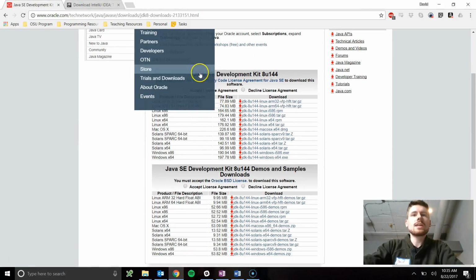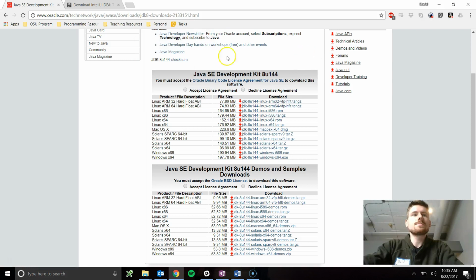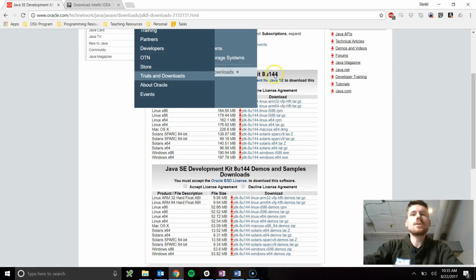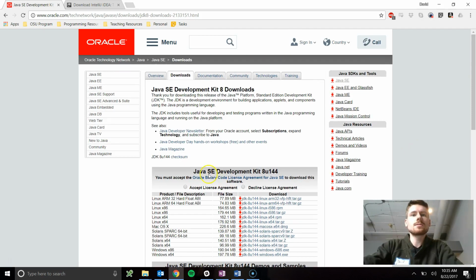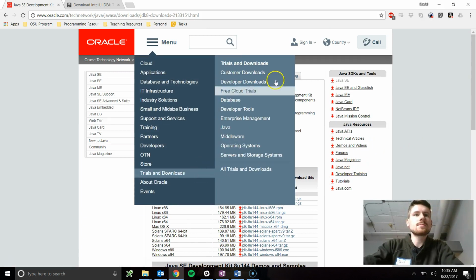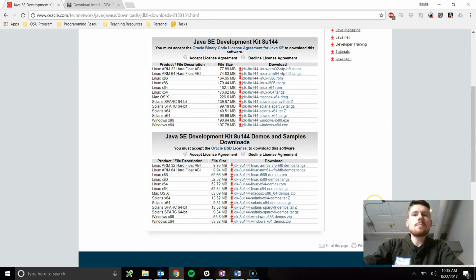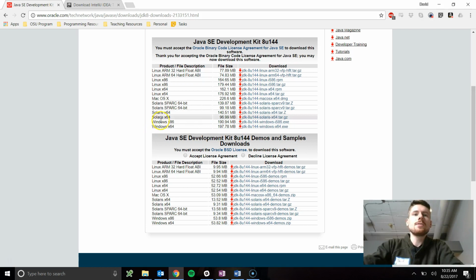We're going to do JDK8, 8U144, and we'll have to accept a license agreement, and you'll have to determine which operating system your computer's running.